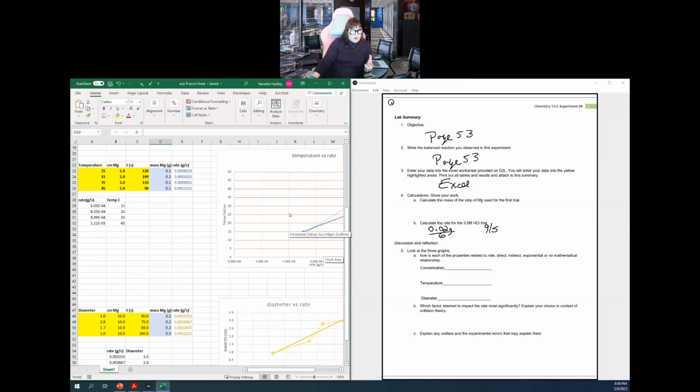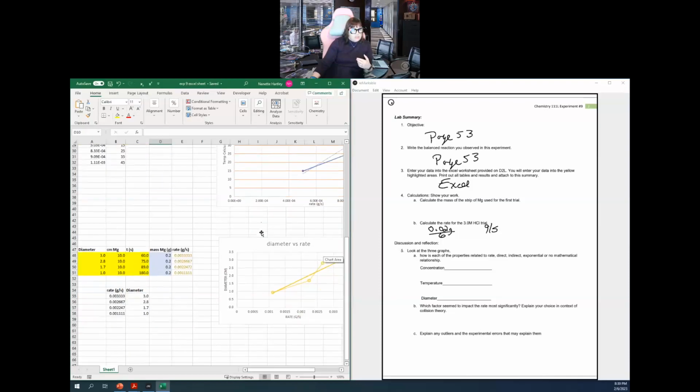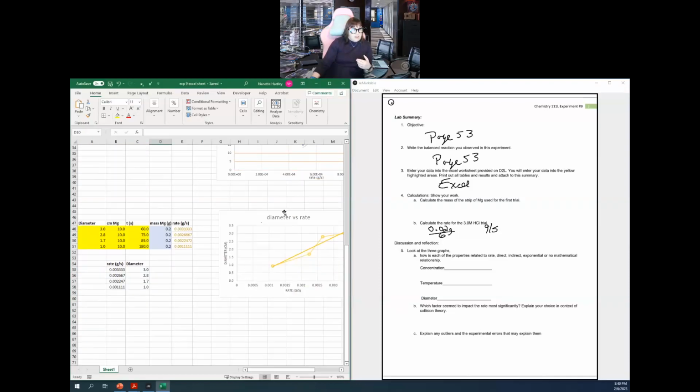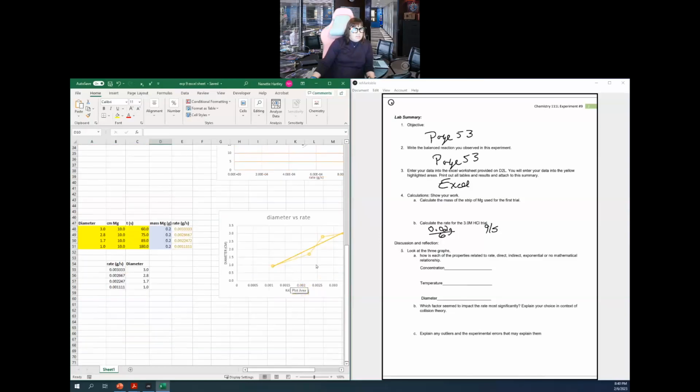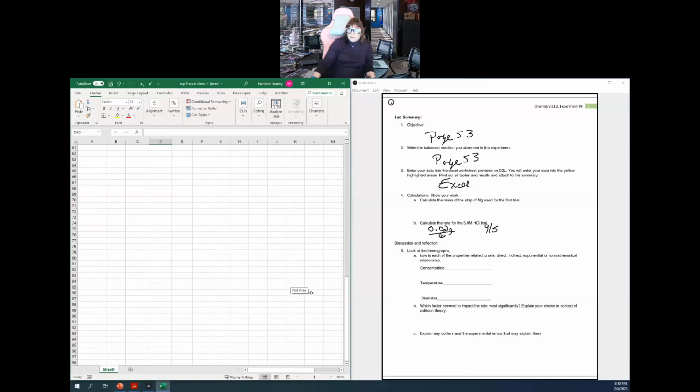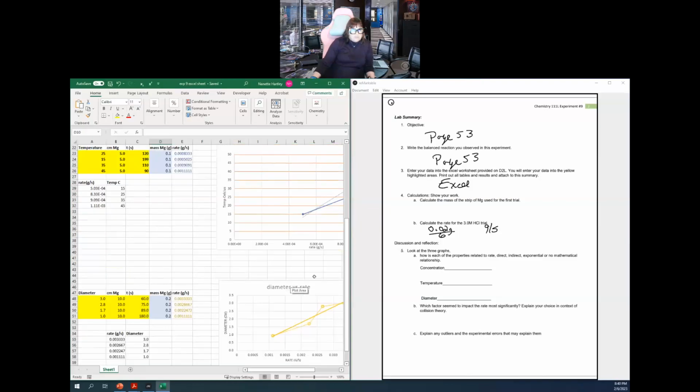Or is it indirect? There's nothing relatable between them. Or is it exponential? So as I change this concentration, does it go up by a factor of 2? So does it keep getting bigger or smaller as we do that? So exponential. Okay. And you're going to want to do that for the concentration, the temperature, and the time. Okay. Your data will not fit particularly well, but that is something that we're looking at. Of course, you want to be looking at the actual raw data.